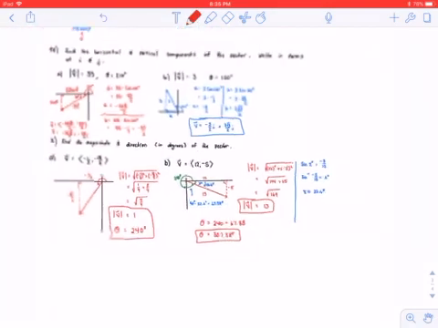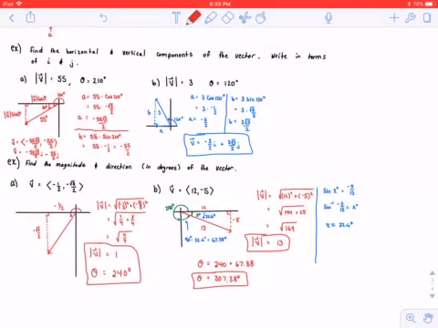So that is working with your trig form of vectors, finding horizontal, vertical components, and your magnitude and direction. So if you can master these concepts, then when we start doing the applications, it's just about understanding the situations we're going to be working with and not so much the math that we're going to be using.